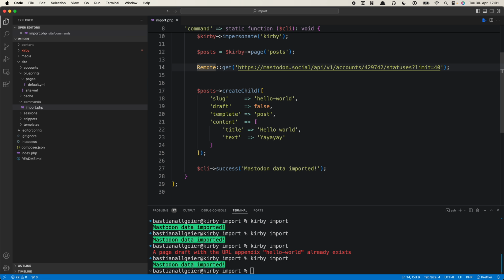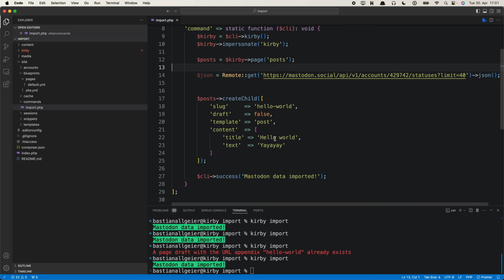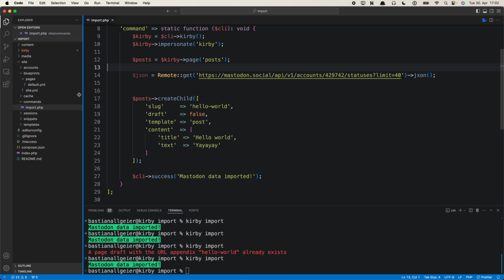It's totally fine. The remote get method will return a response object, and that response object has a handy little helper to parse JSON. So we can do this to get parsed JSON into an array. So I will do this, and this should give me a nice array that we can work with now.